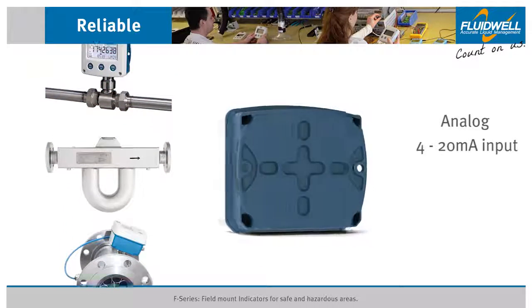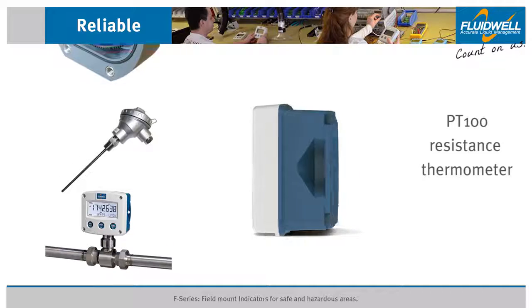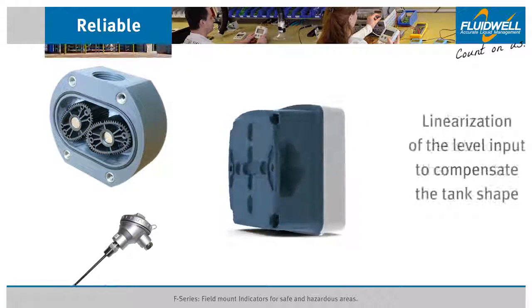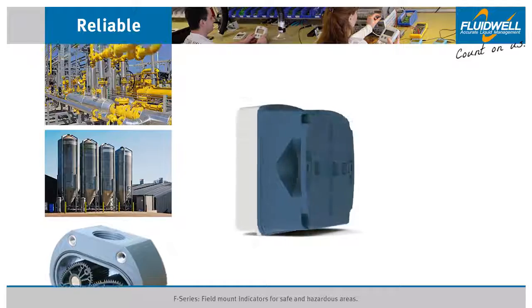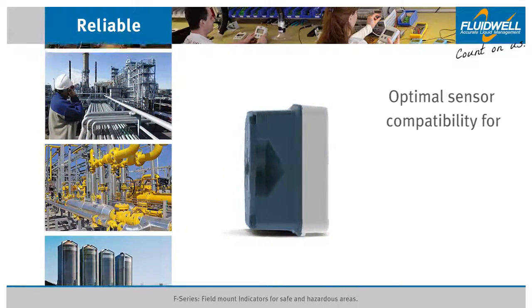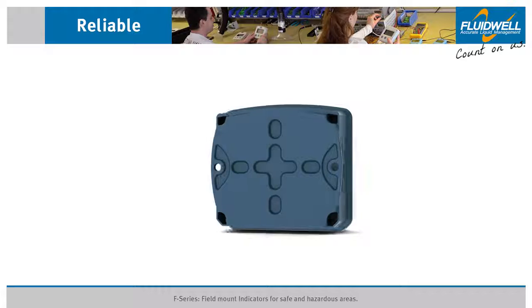Analog 4 to 20 milliamp inputs are available for level, pressure and temperature measurements. A PT100 resistance thermometer input is also supported. Linearization of the input signal is available for level applications to compensate for the tank shape. This optimal sensor compatibility turns the F-Series into a powerful instrument for every flow, pressure, temperature, or level measurement application.